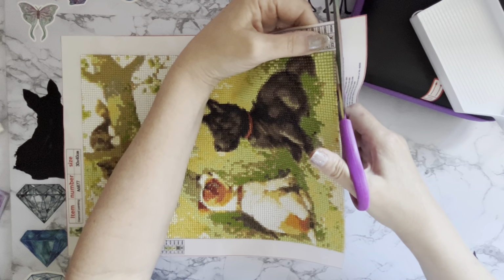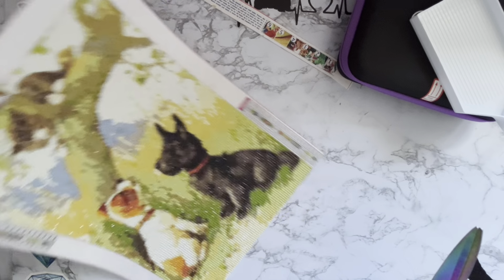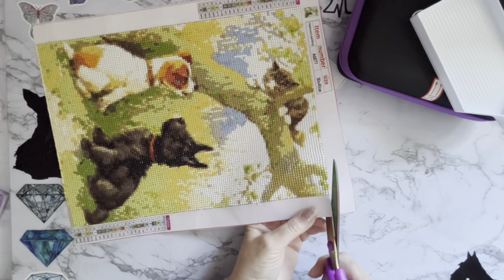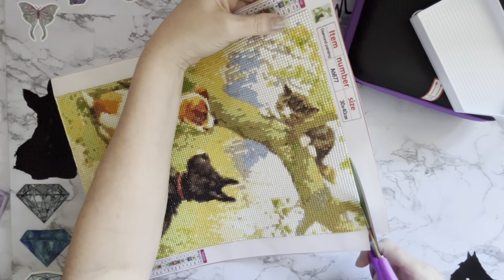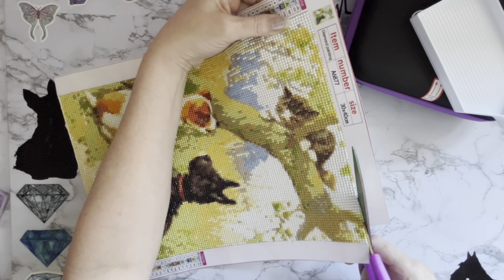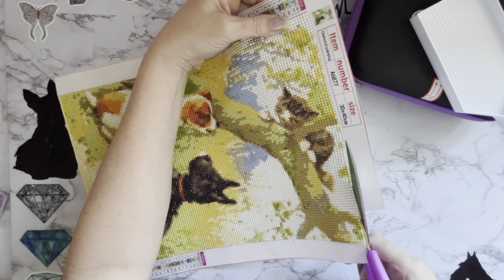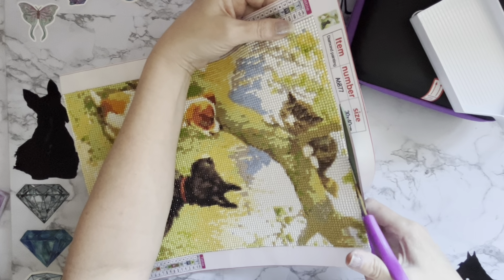Oh dear, yeah, it certainly is. All right, two little doggies terrorizing a little puss cat up a tree. Yeah. Ooh, just cut round this one as well. Okay, oops, just left those edges there. Just try and angle a little bit underneath and get those done that side there.